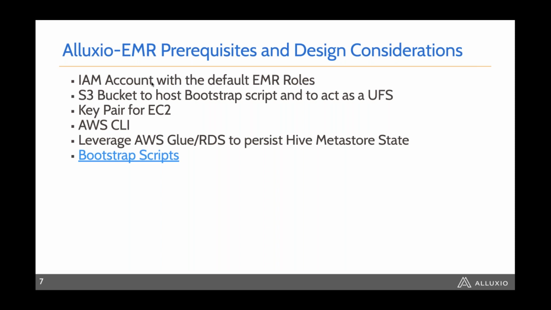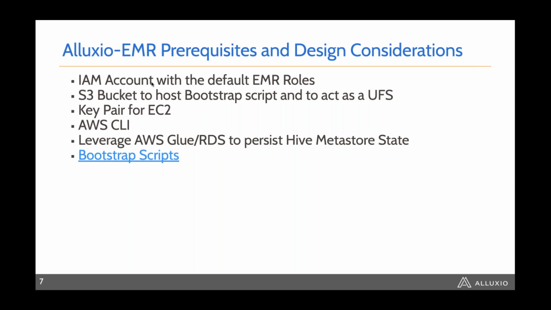Okay, so if we start looking into some of the actual prerequisites for running this solution. Since we're focused on EMR today, we'll just go over some of the things that you'll need. They're all fairly simple. If you have an Amazon account that you have access to, it's pretty simple to provide. But obviously, you want to make sure that your account is set up with the default EMR roles. You want to make sure that you have access to an S3 bucket that you can read and write from. You want to make sure that you have your SSH key pairs for EC2. You want to make sure that you have the AWS CLI installed.